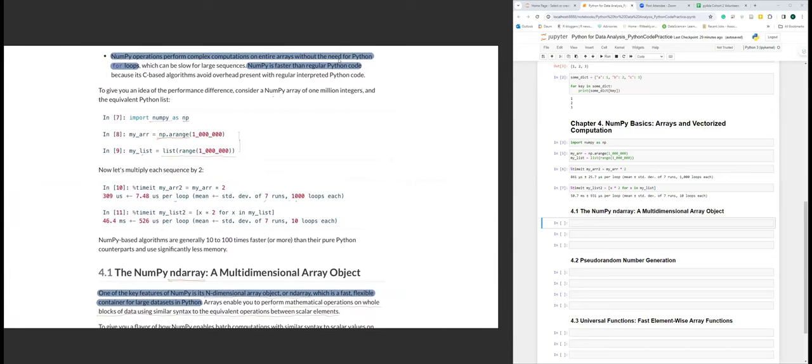So NumPy operations, as you can see here, are much faster than regular Python code, because when we process some data set in basic Python code, we tend to rely on a for loop to conduct a function similar to the NumPy array. But the thing is, a for loop is a very computationally intensive process, which means it takes a long time. But when we look at the data set as an array in NumPy, that saves a lot of time.